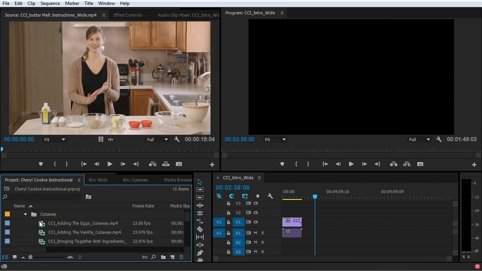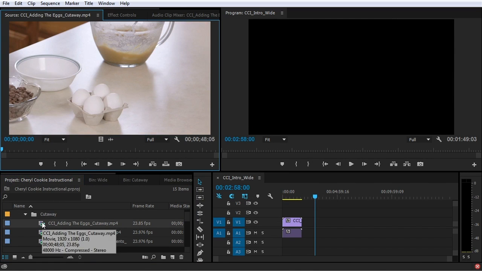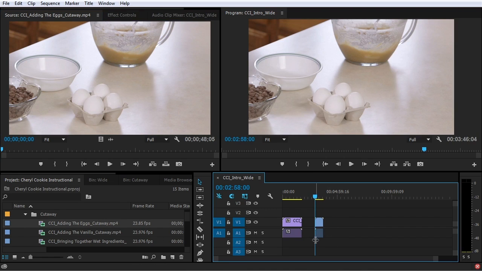One of those is right from the source monitor. So if I double click on a clip, it's going to pull it up in this source monitor here. And from the source monitor, I can click anywhere inside this picture and then pull that down into the sequence, and that will add this clip to the sequence.